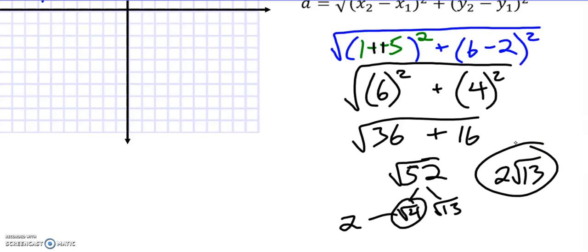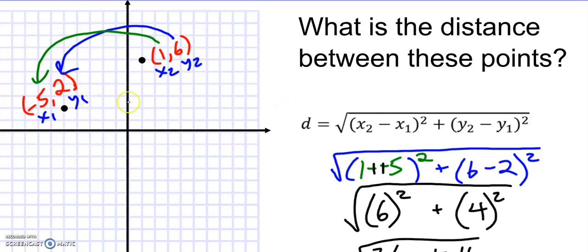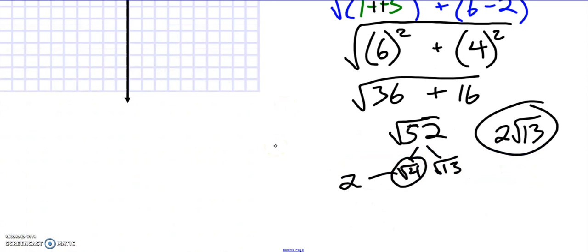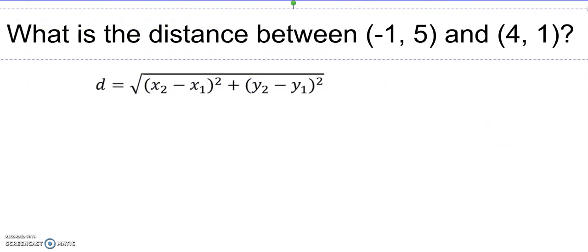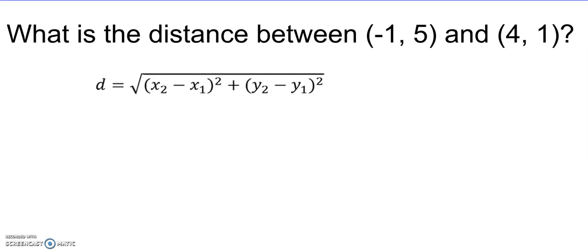Again, you could also use the Pythagorean theorem for that to figure out the distance, but you'll see on the next slide why you might want to stick with the distance formula. And the reason being, if they don't graph the points for you, you would have to graph the points and then form the right triangle. And you can always do that, but it does take a little extra time. So sometimes using the distance formula might just be faster. So again, it doesn't matter which one we choose to be first or second. So I'm going to switch it up, and I'm going to say x2, y2, and x1, y1.